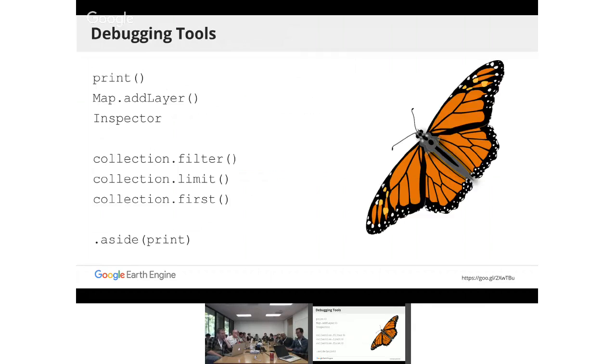Back over to here. So the tools to help you do that, first you just saw, you can also limit your collection. So if you run out of memory or you run out of computation timeout or something like that, pull your collection back. So if you're doing an aggregation, a map over 1,000 images and it fails, pull it down to 100. Does that work? Okay, well if that works, bring it up to 500. Oh, okay, does that work? Oh, yeah. Maybe somewhere between 700 and 800, it doesn't work. And either there's a bad image at 740, or that's about where you hit the memory limit.